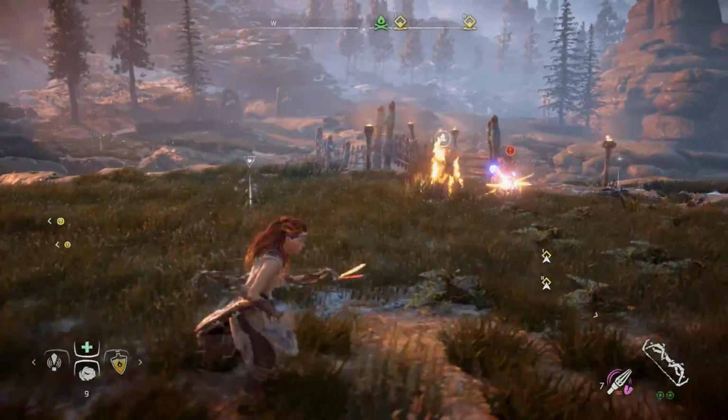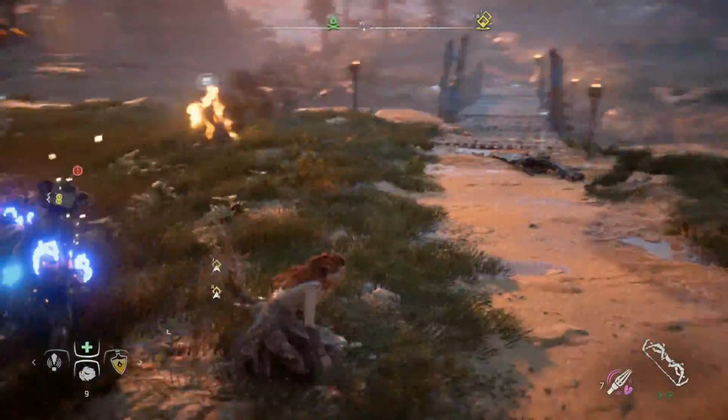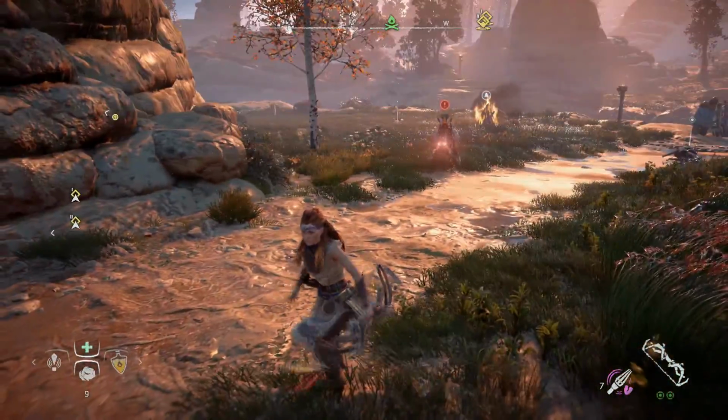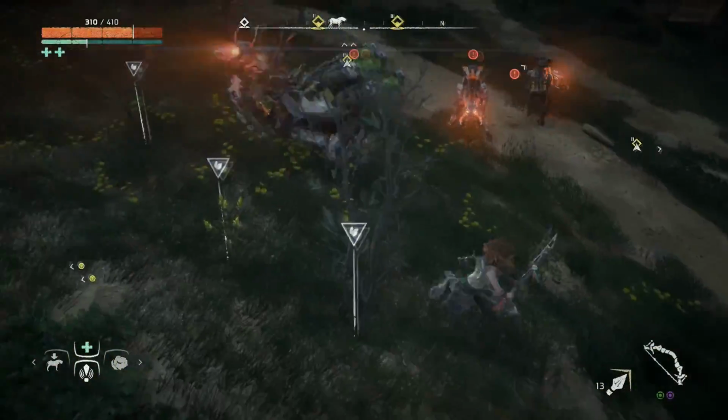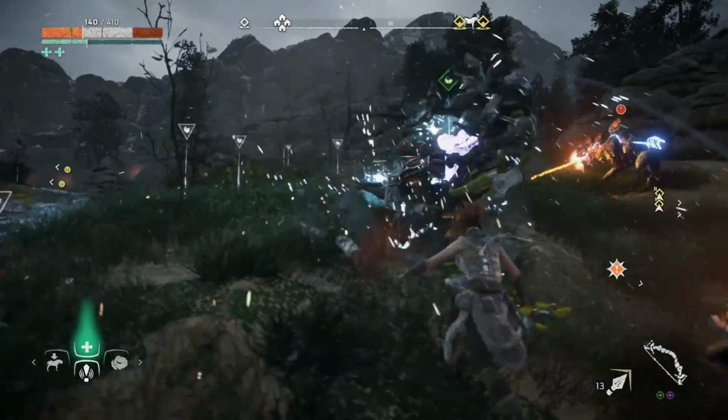Scrappers also have ranged laser attacks that they tend to fire off after being affected by elemental damage, as standing at a distance tends to trigger melee swipes more often than not. Because of this attack, it's more important to have eyes on every Scrapper you're fighting, just in case one of them fires off a laser attack at you.